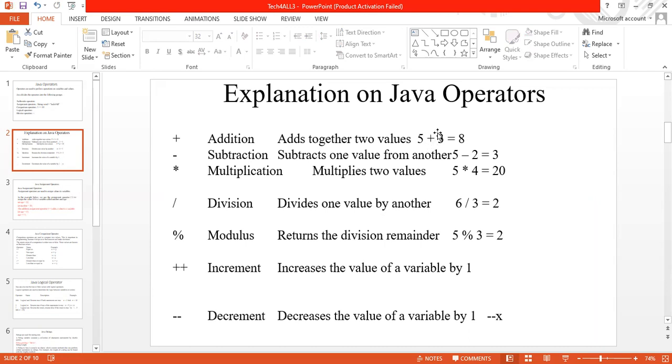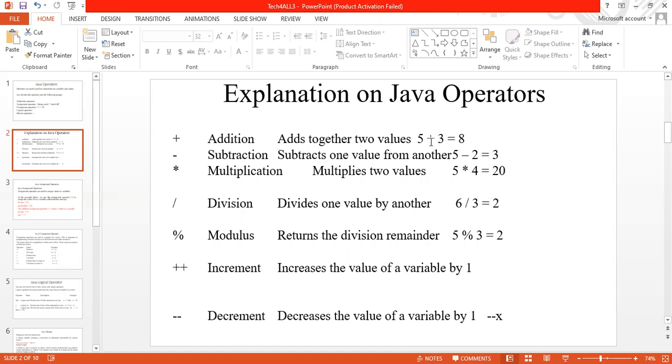The whole line is called an expression, because an expression will always return a value to us. Any statement we write in programming that returns a value to us is known as an expression statement.